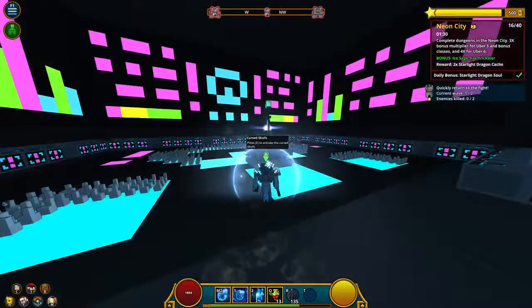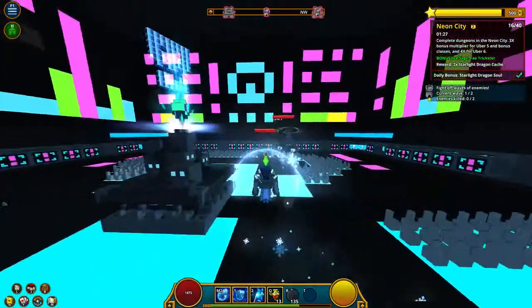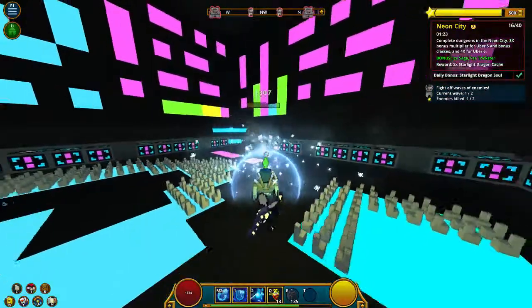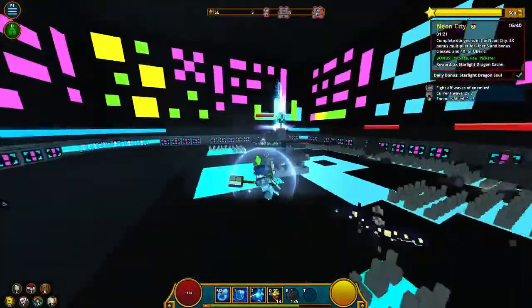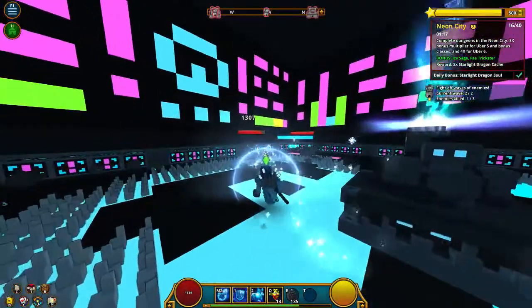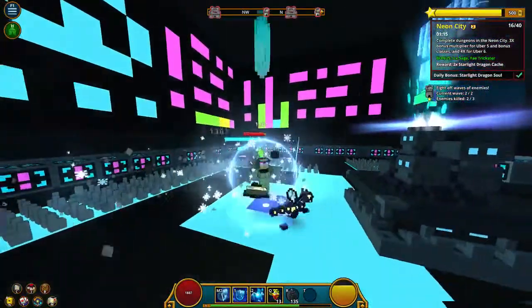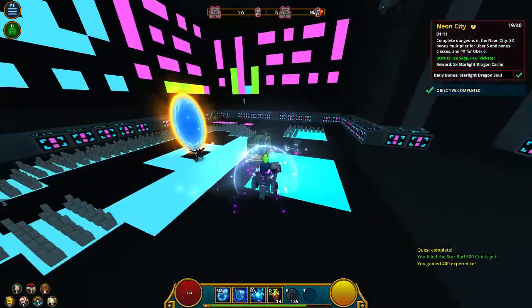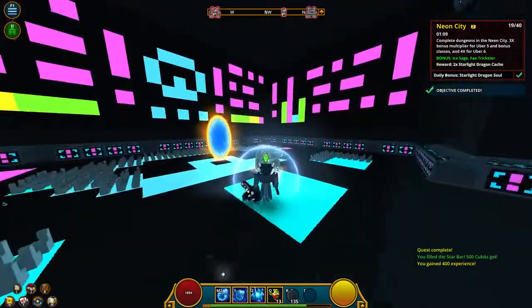There we go. Okay, here's the enemies. He's dead. He's dead. He's dead. Kill this guy. Kill that guy. Destroy this thing. Destroy that thing. I filled the cubic star meter thing.